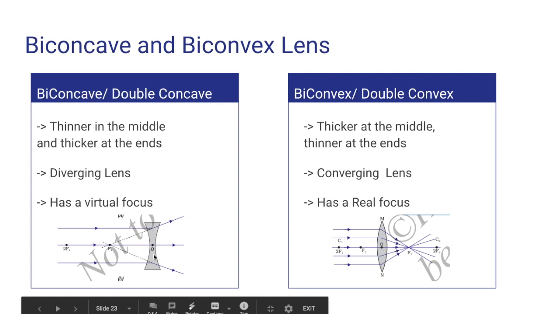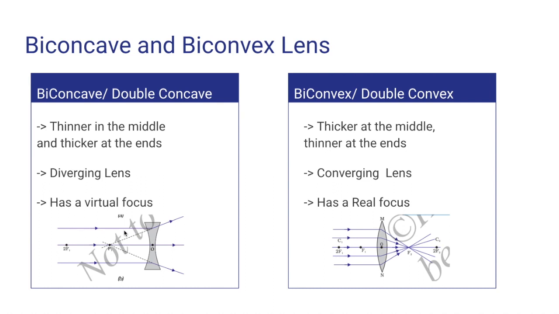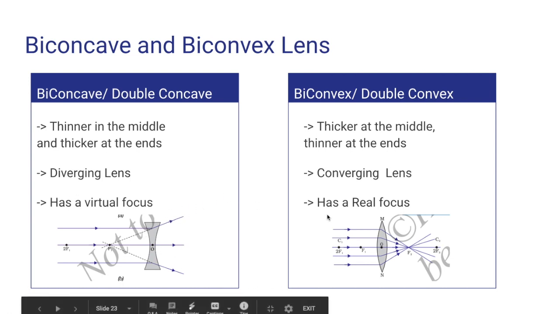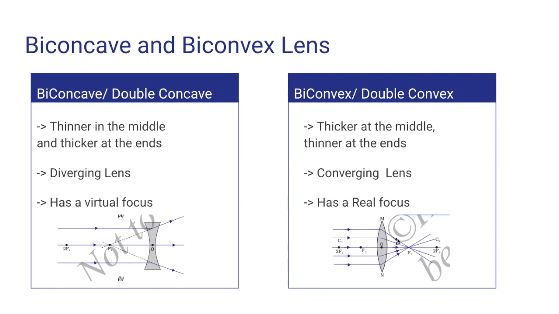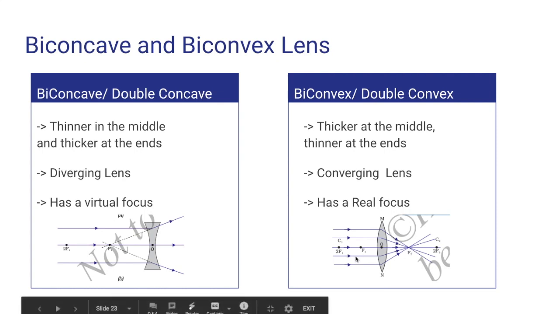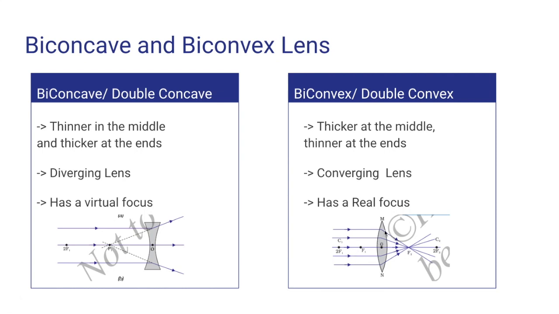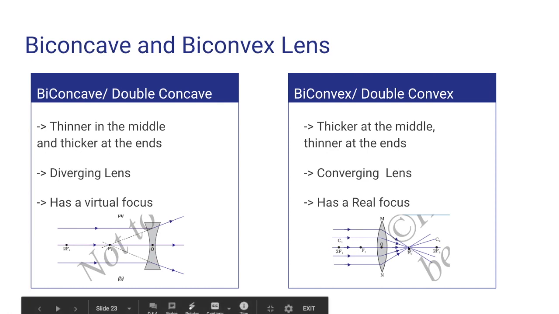Okay, and this double concave lens is a diverging lens. So if a parallel beam is incident, it will diverge instead of converging. Here if a parallel beam is incident, it will converge, so it's called a converging lens. So what kind of a lens will a magnifying glass be? A magnifying glass, as we had seen in the first slide, converges the sunlight to a spot. That's why if you keep a magnifying glass and point it at the sun onto a paper, the paper will burn, correct? Have you done this experiment? I think you should have tried this.